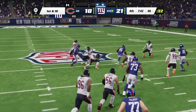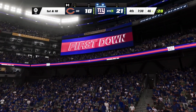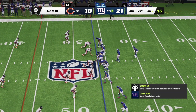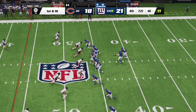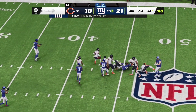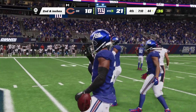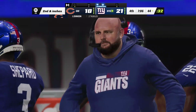Well, it is our business to analyze what we saw out there. And on that play, I saw a defense staying in base, not taking a chance, not blitzing in a situation where they absolutely need the football back. That's either a case of overthinking it or not thinking it through. If you do blitz, do you have to be careful about where you're coming from, or are you just coming from all angles? You have to be careful about where you're coming from, obviously, but at this stage, you have to take a few chances as well. And that's good for a pickup of 10 yards. And they'll be left with a 2nd and about a foot.